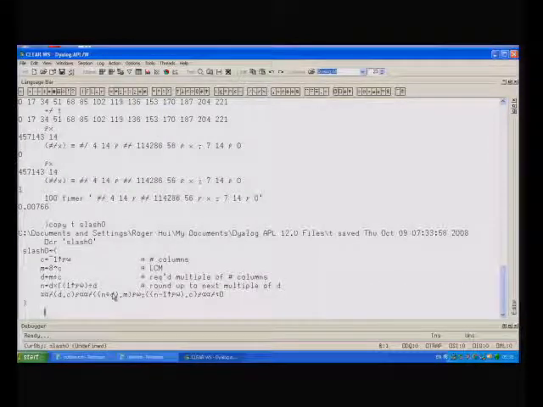So this is a dfns, which is an operator. It sees the number of columns, finds out the LCM of the number of columns and 8.